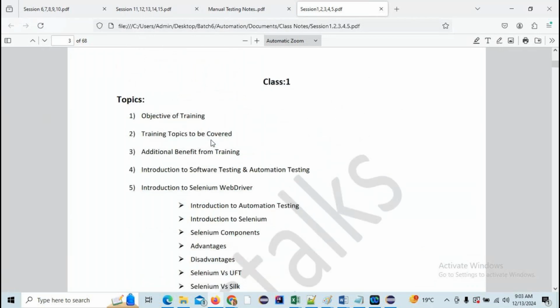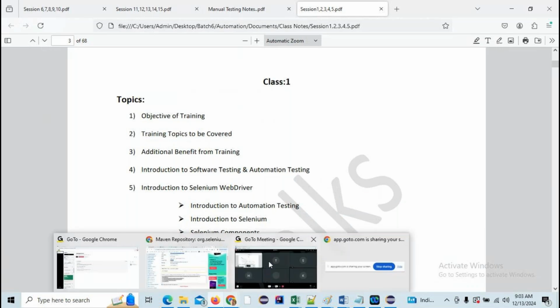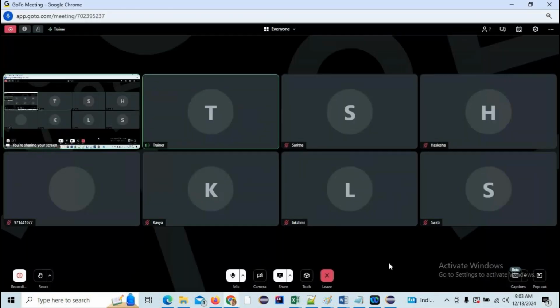We are going to put all these folders in the drive file, and we are going to take a look at it. Hope it's clear. Any doubts so far? Ashlesha, Satya, Kavya, Lakshmi, Swati. Whoever joined late, I think it might be Lakshmi or Swati, please go through the recording to get a clear idea. Yesterday's recording and today's recording, you will get an idea.